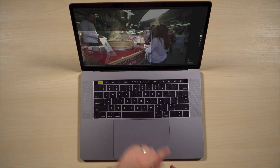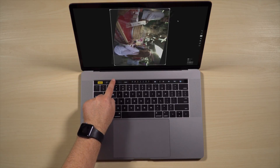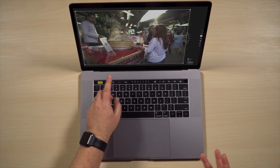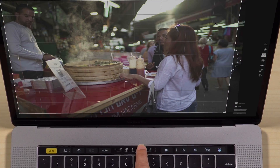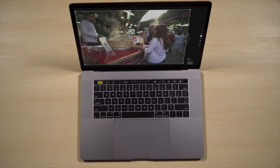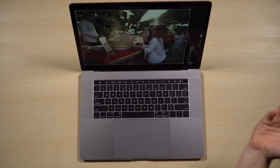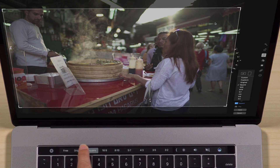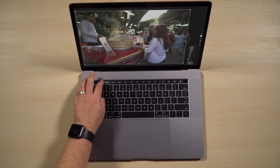If I tap on crop, you can go back to navigation, rotate just like before, and there's an auto option that'll try to guess the rotation — though I'm not a fan of auto. You can also slide your finger along to readjust and change the rotation of your image. And if I tap on this button, it gives me all the different aspect ratios on screen, and I can slide my finger along and see what each one is going to look like on the photo, which is pretty cool and useful.